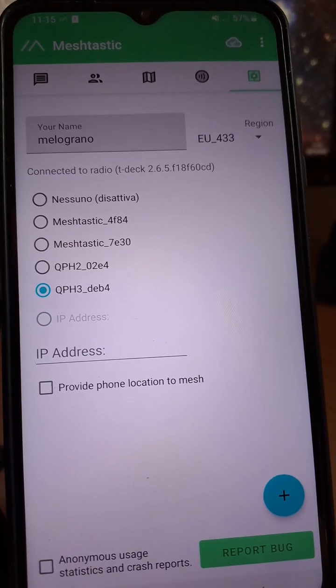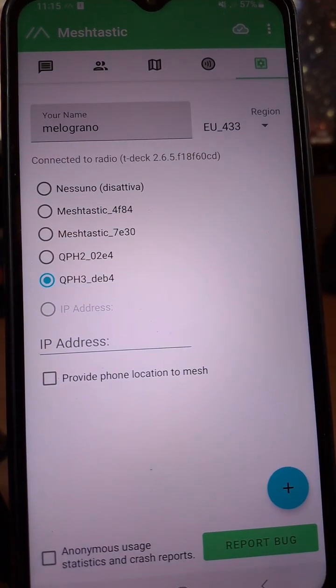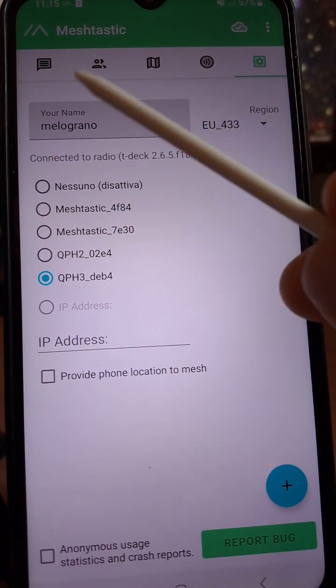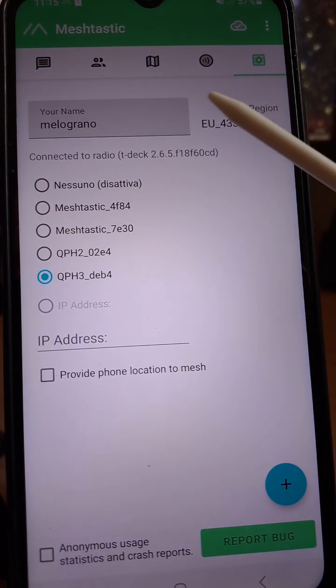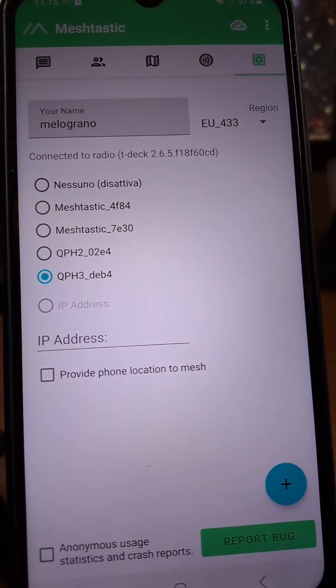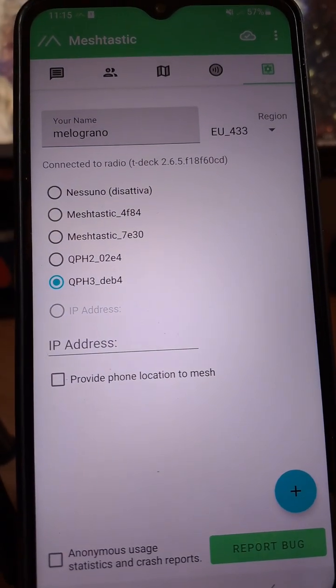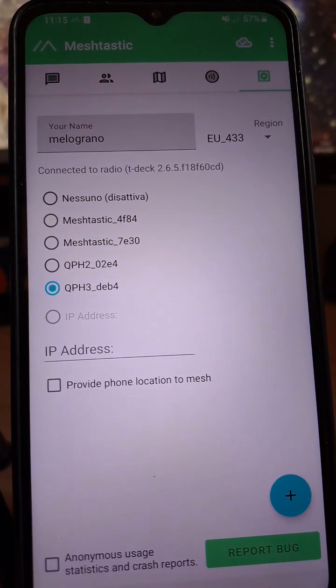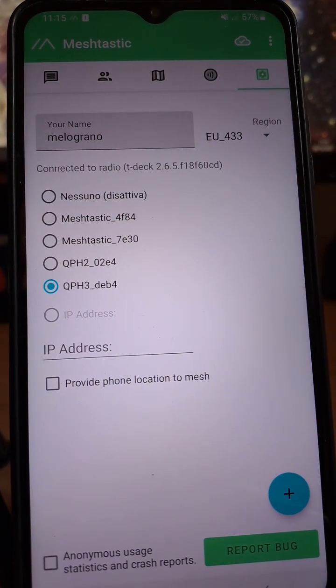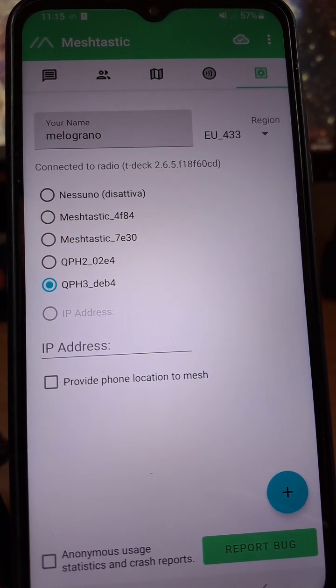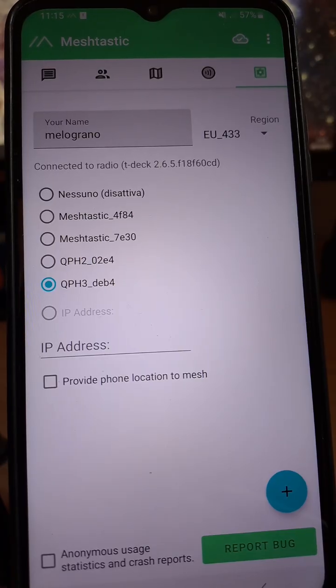Now we are talking about configuration. In another tutorial we will see how to use the Meshtastic network using this interface. This is an option to the one that in the case of LilyGo TDEC is native in the device itself.